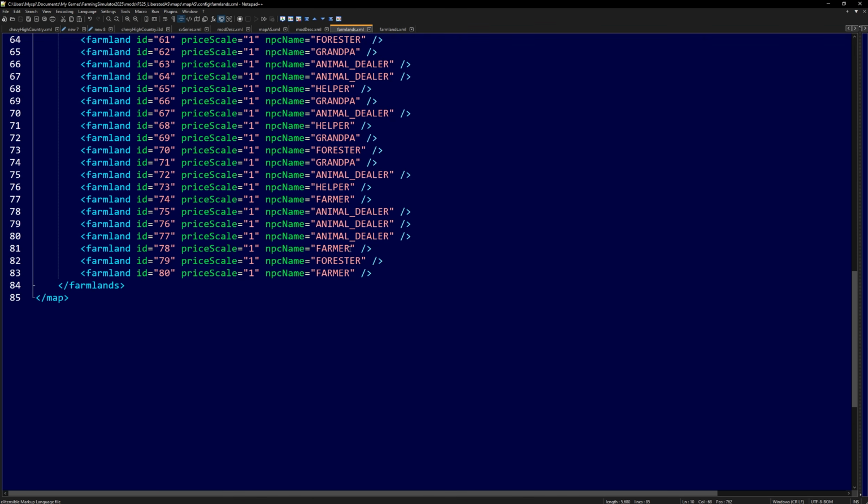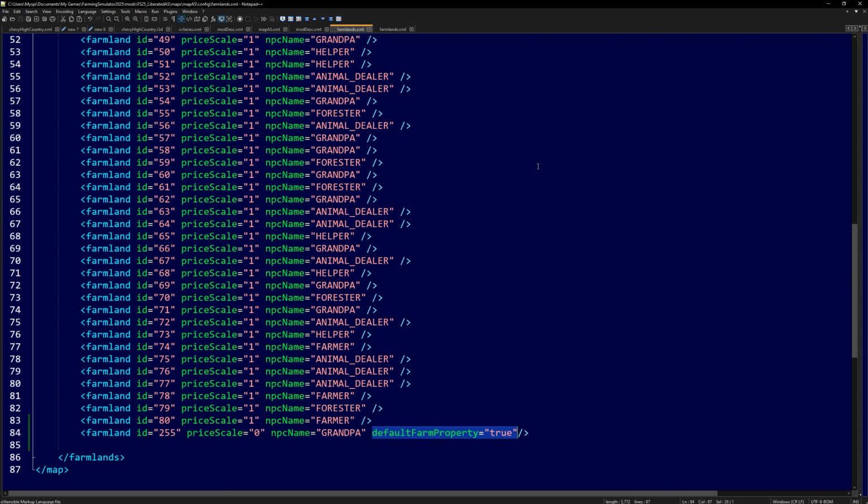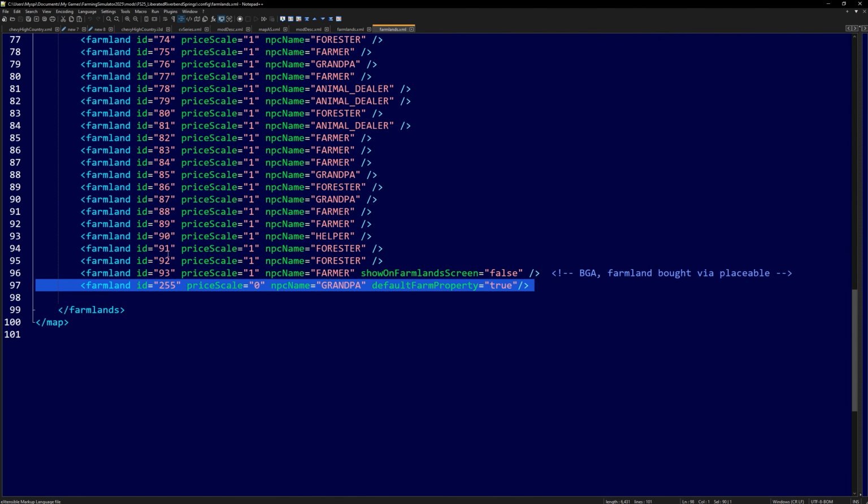Duplicate one. We're going to go back to my other map, the one we've been working on the whole time. I'm going to paste that in there. And Grandpa: I changed the price scale to 0. Grandpa owns it, and when you very first start the game as a new player, you own all. Let's see if that works, and hopefully it doesn't crash, because it worked on the river on this one. It took me a little while to figure out which one was 255.